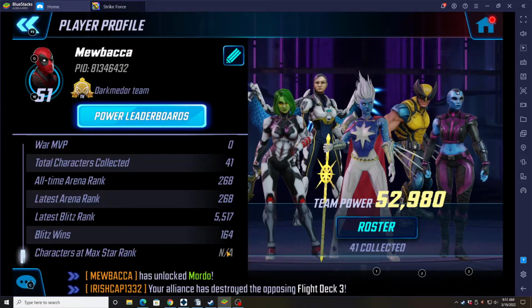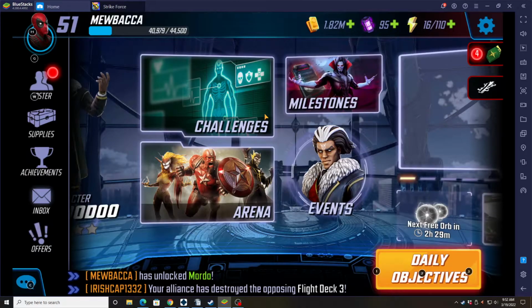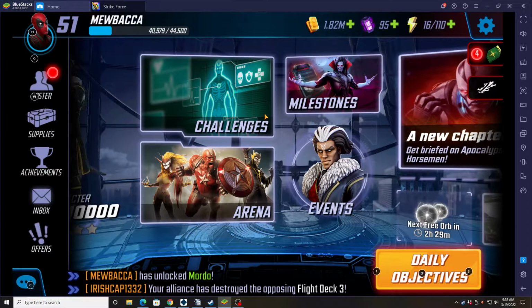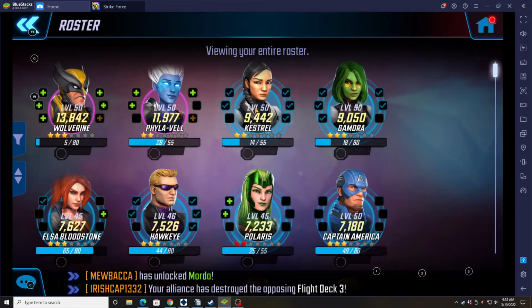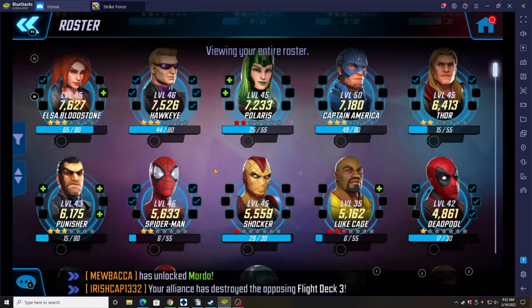I have no characters at max stars, obviously. I mean, I'm 21 days into the game. So that being said, 21 days into the game, and I've got, you know, three quarters of one of the best teams in the game. Phi Lavelle, Gamora, Nebula, Kestrel, again, my opinion, best character in the game, and Wolverine, who since his rework is just amazing. The amount of damage he does is disgusting.